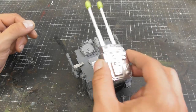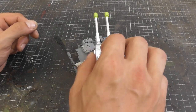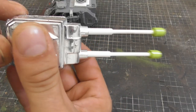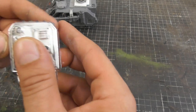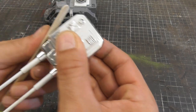I decided because my turret would be quite fragile, it would be a good idea to magnetize it for easy transport and storage. Next, it was time to give everything a first pass with a nail file. These are a great hobby tool, as you can buy packs of cheap disposable nail files, and each file will actually last you ages, and small enough to get into some of those tight spaces.